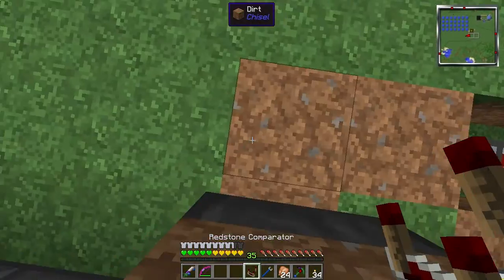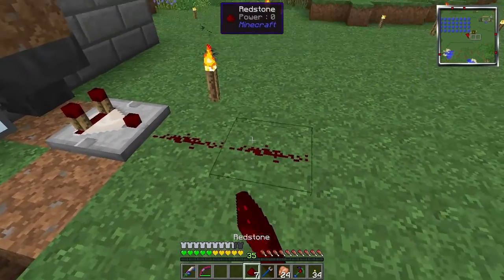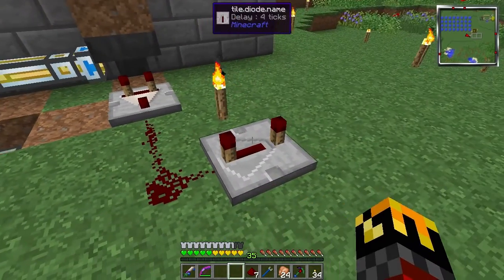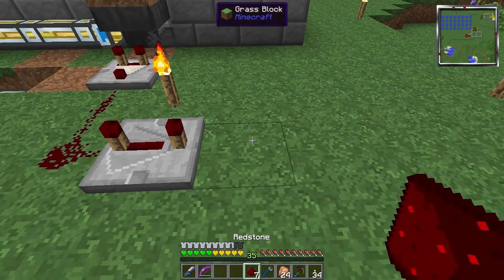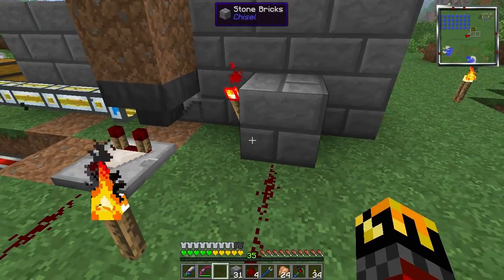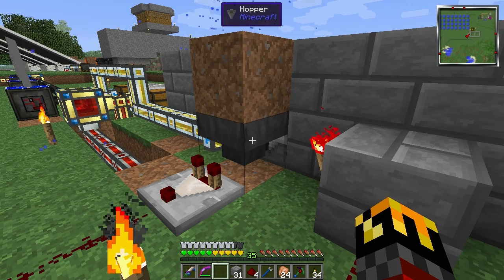We need a redstone comparator. Then we need 2 stretches of redstone before we put in a repeater on max timing. And then from here, we can put down more redstone to connect to an inverter. Basically, an inverter is just like a block with a redstone torch on the side of it. So the hopper is getting a redstone signal constantly.